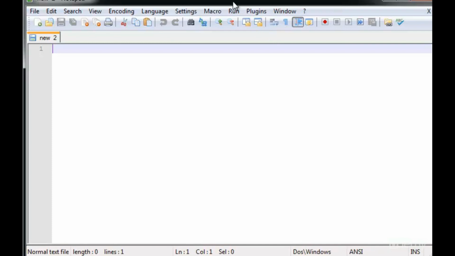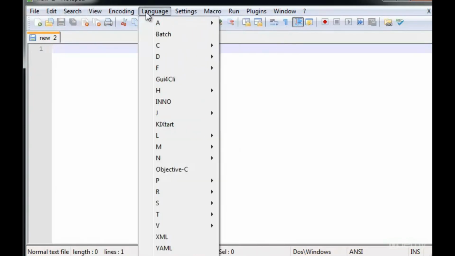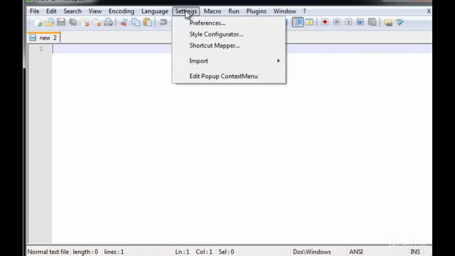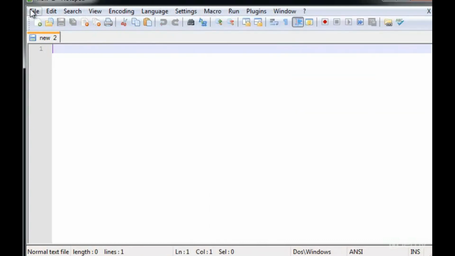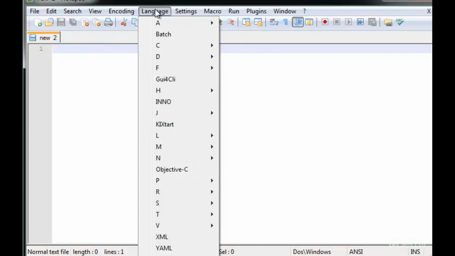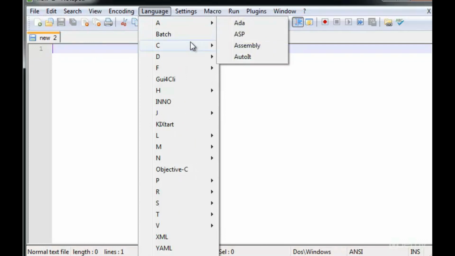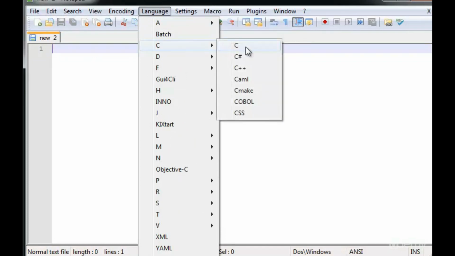This is Notepad++. It's a simple editor, but very, very powerful and very complete. You have a lot of support for several programming languages, such as C, C#, C++, COBOL, CSS.